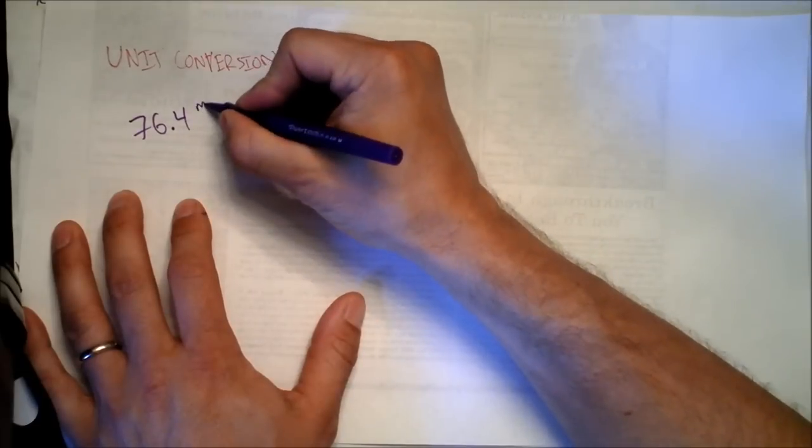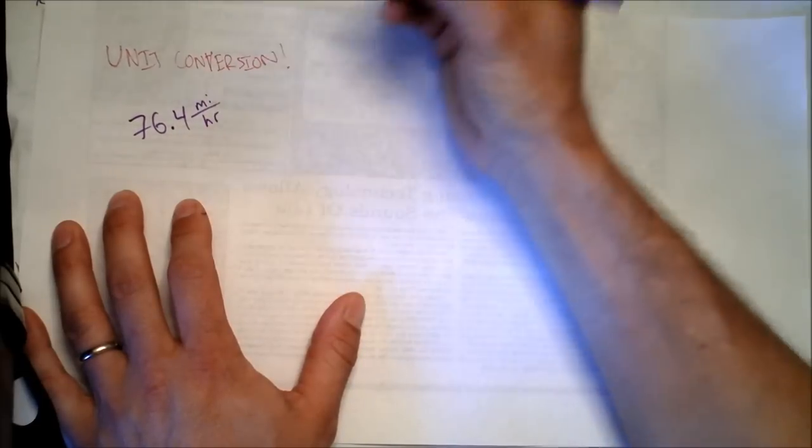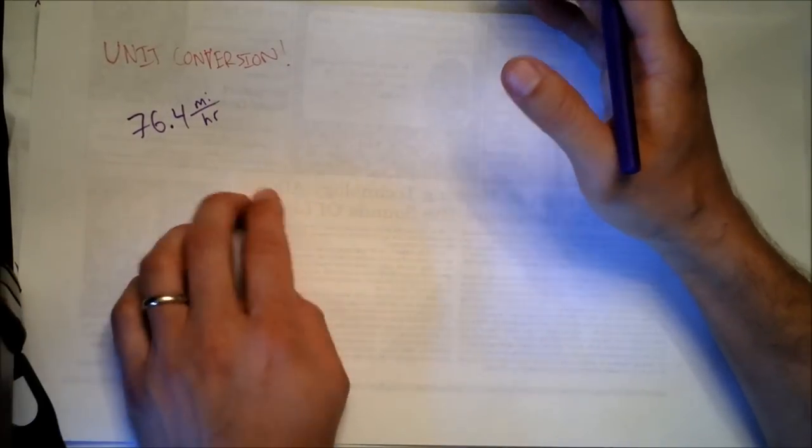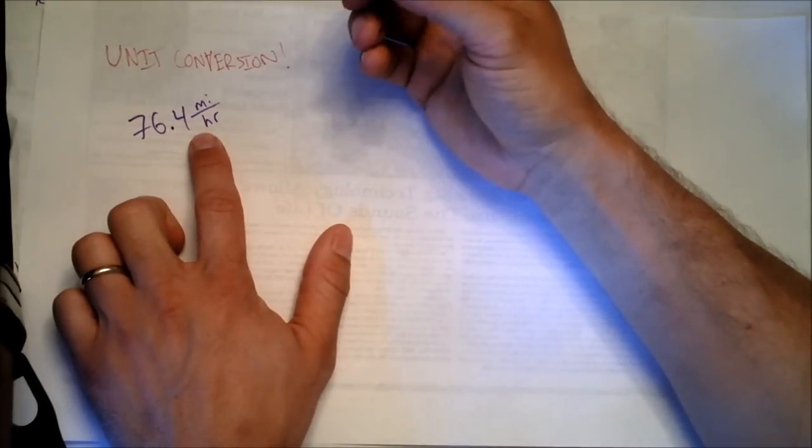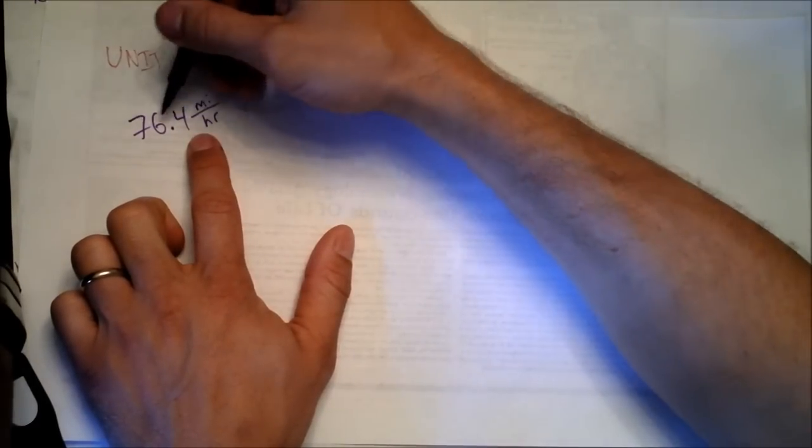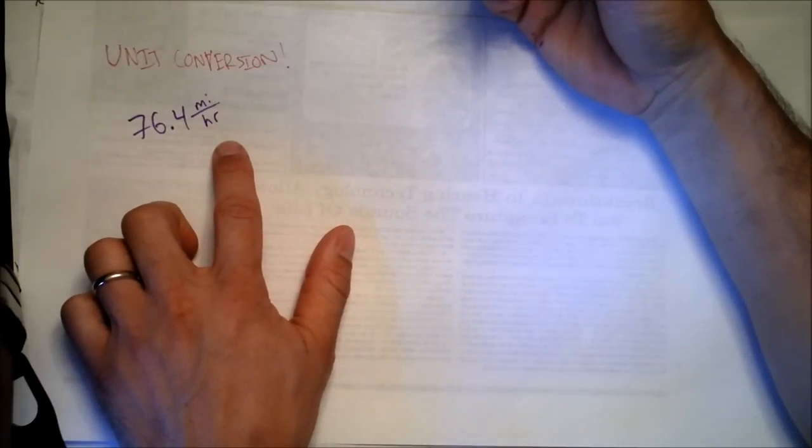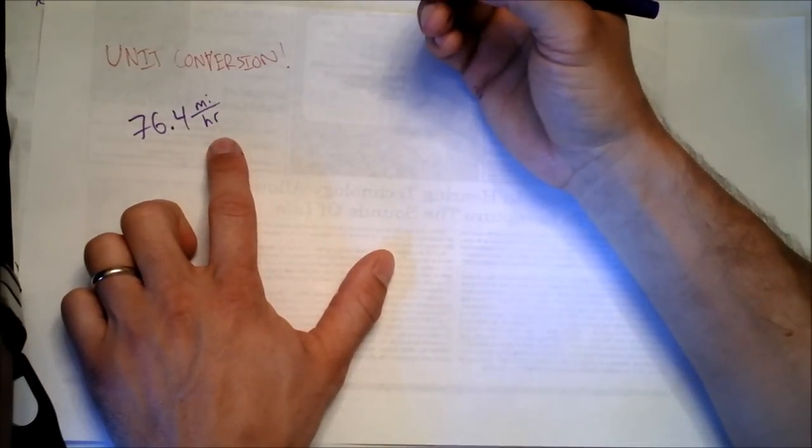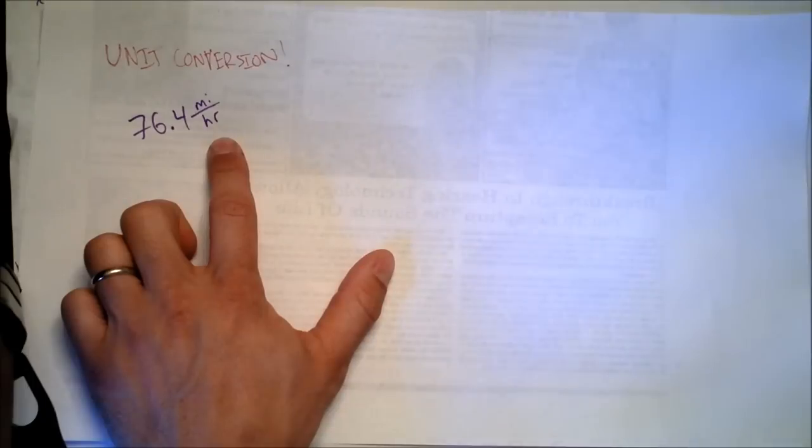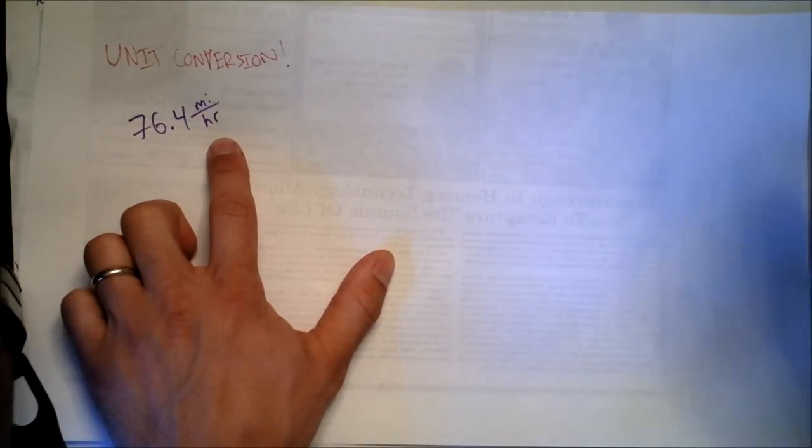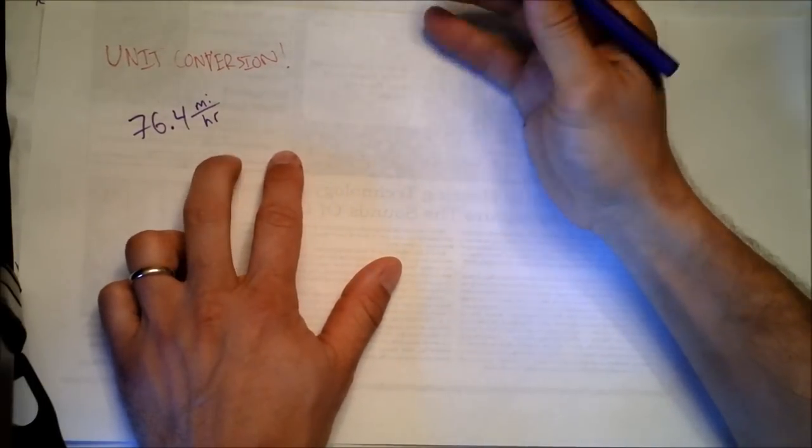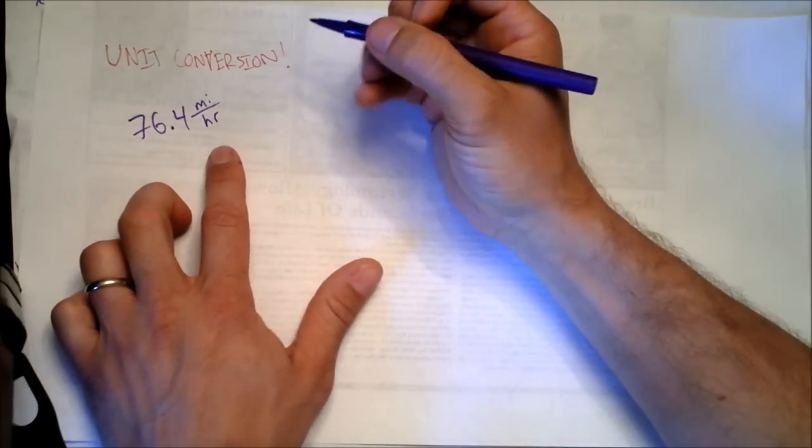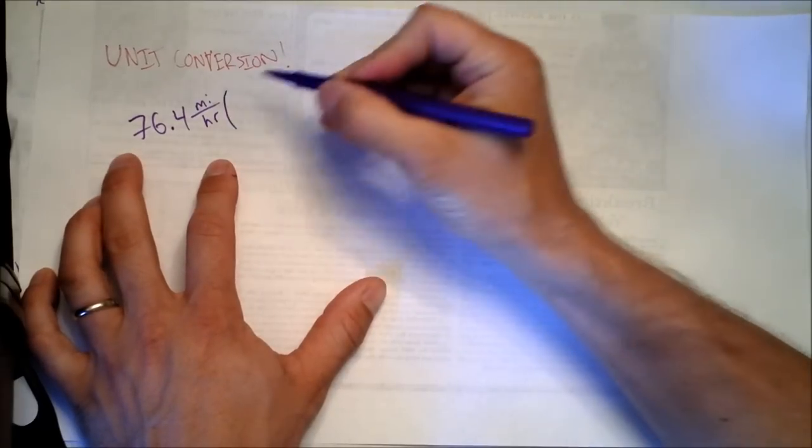He tells you - well, you look over, the speedometer says he's speeding up. Now he's going 76.4 miles per hour, and he says, 'I'm gonna keep speeding up until you tell me how fast I'm going.' So quickly you reach for your calculator. Wait a second, did he just ask how fast he's going? But it says 76.4 miles per hour right here. He also doesn't like the British Imperial system, so you need to convert from miles per hour to kilometers per hour. Oh no, he doesn't really like that either. He likes meters per second because you are in the car with an absolutely possessed physicist.